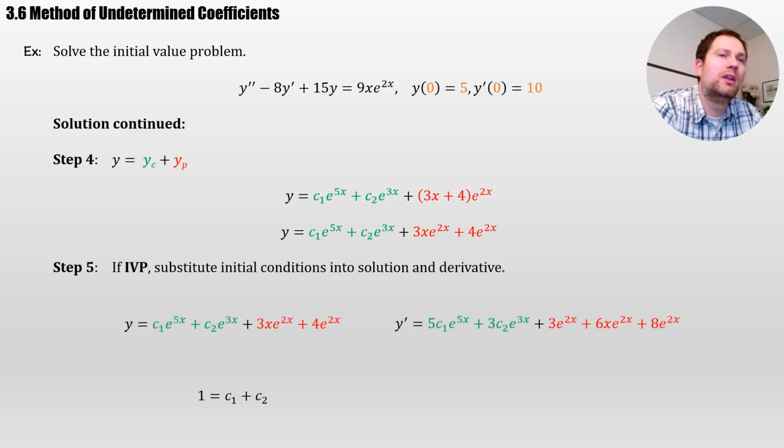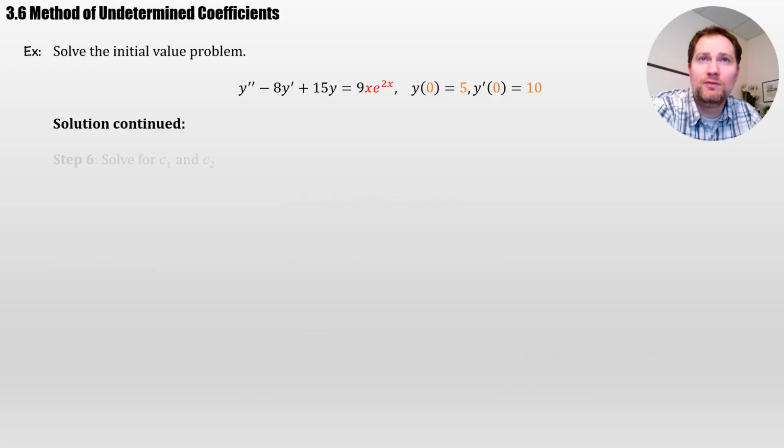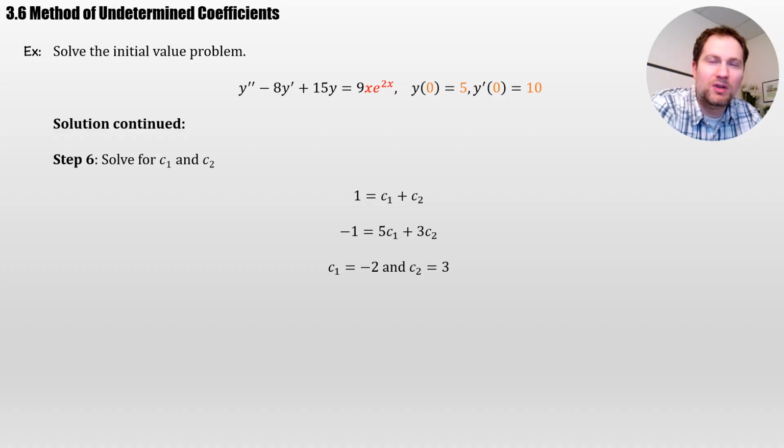Whew. So we're going to need to use both the original function and its first derivative. So there they are. And now plug in the initial conditions: if x is 0, y is 5 on the left one. And on the right one, if x is 0, y prime is supposed to be 10. So making those substitutions and cleaning it up gives us, that's right, another system, a system involving C1 and C2. So there they are, those 2 equations at the bottom of this slide. Together, they admit the values of C1 and C2; solve using your favorite method. I'll skip the details, but maybe substitution would do it pretty quickly for you.